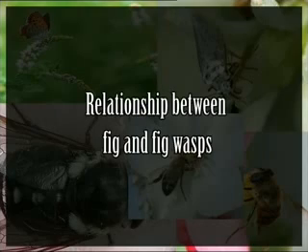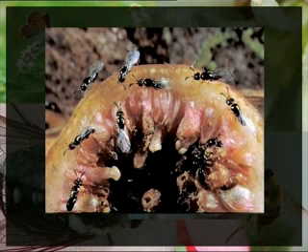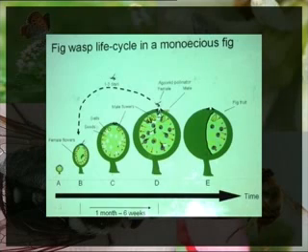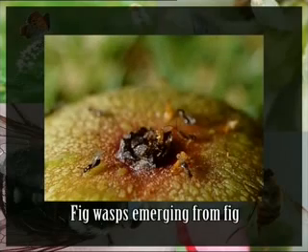Now we discuss the relationship between fig and fig wasps. Figs and fig wasps have evolved to help each other and are interdependent for reproduction. Fig wasps lay their eggs inside the fruit where the wasp larva can safely develop, and in return the wasps pollinate the figs. Fig wasps are responsible for pollinating almost 1000 species of figs. These wasps and fig trees are obligate mutualists, meaning that they cannot reproduce without each other. The mutualistic relationship between the fig trees and fig wasps is co-evolutionary and highly obligate. Each fig species generally has its own wasp symbiont as pollinator. The wasp on the other side is host specific. The specificity is advantageous to both fig trees and fig wasps.